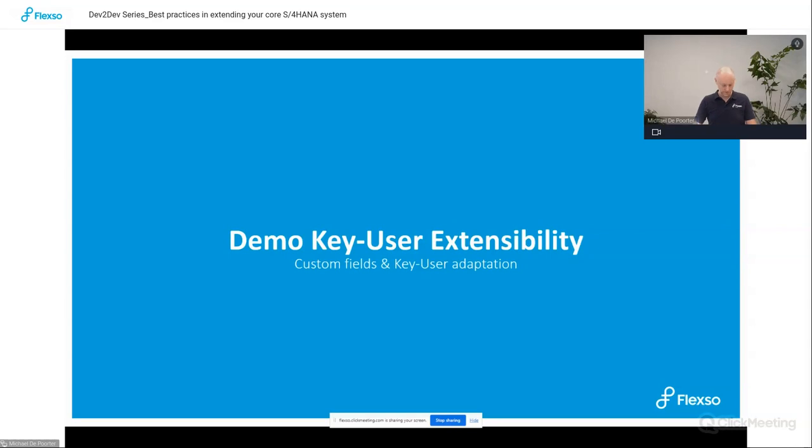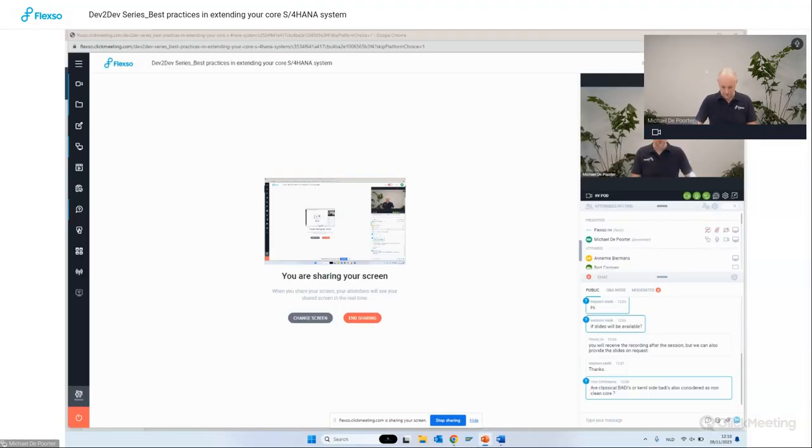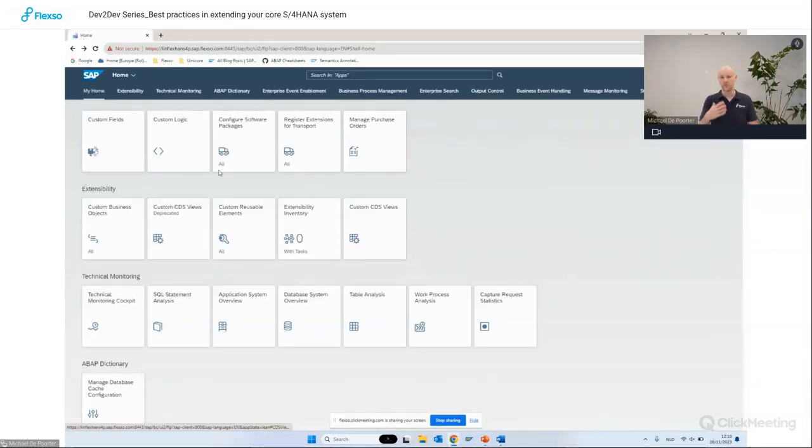So where do we start? Well, we go to the Fiori Launchpad for that. Let me open it. And the first thing you see here is that I have some apps or tiles available for key user extensibility. How can you find these? Well, you need to do some small basic setup in your backend system. And of course, you need to add the Fiori catalogs and Fiori groups to a role and assign your user to that role. So today we will focus mostly on custom fields and custom logic, but be aware there are more possibilities like custom CDS fields, custom business objects, and so on.